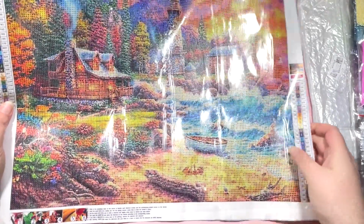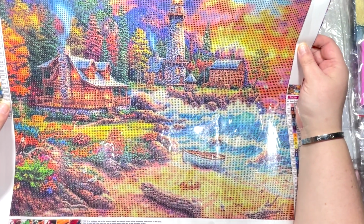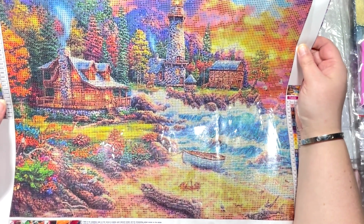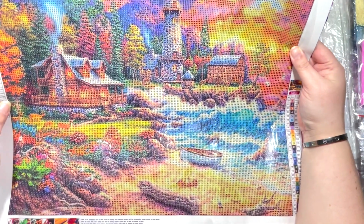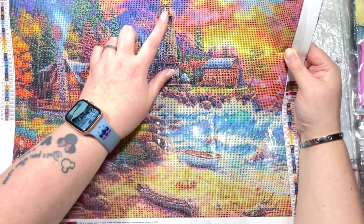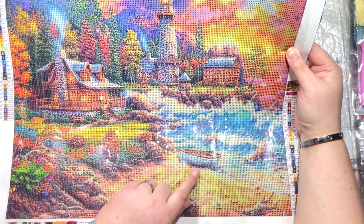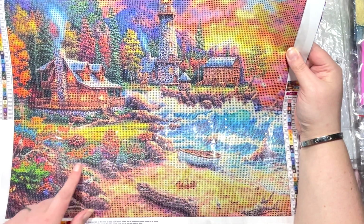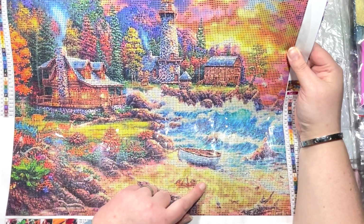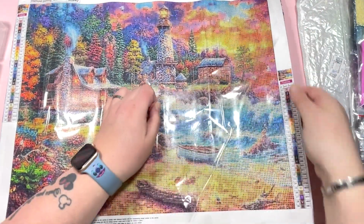Now I'm really loving some of the landscape pictures that I'm seeing, and I saw this landscape one and I just thought it was really pretty. So we've got the cabin, like a log cabin, and there's a lighthouse, and I think this is the shore, because you've got a boat here, loads of kind of coral and the sand. I just thought it was really pretty when I saw it, so I chose this one.